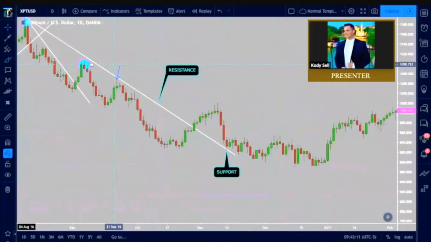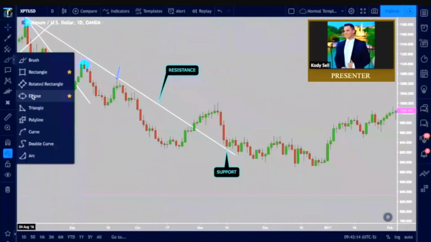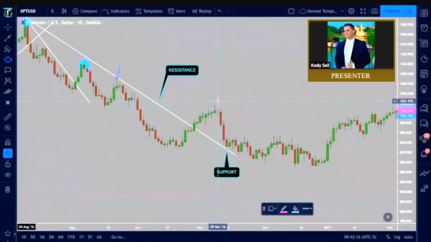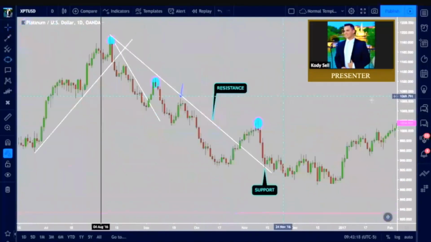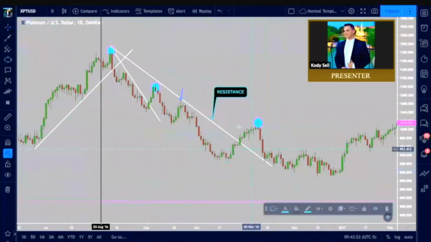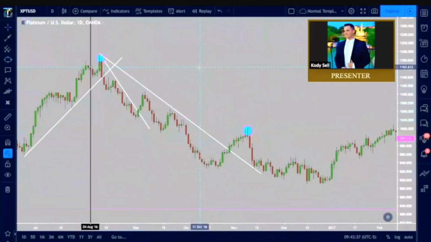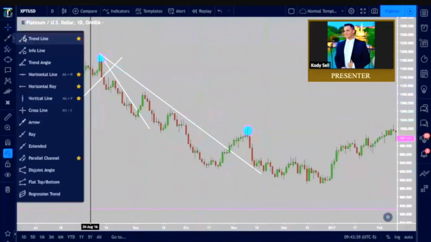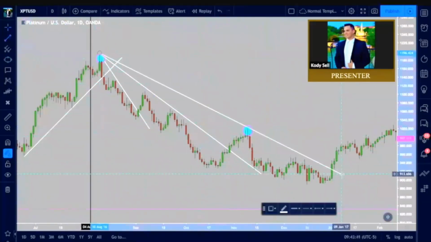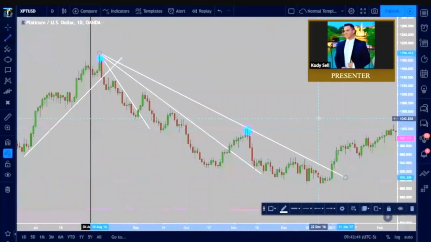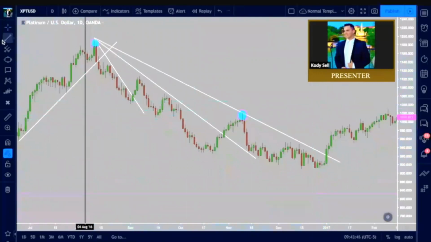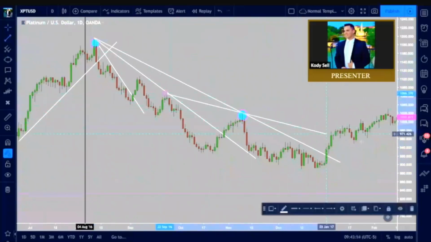All right, so I'm noticing that we have a peak in the market right here. So let's zoom out. Let's get rid of these because they're throwing me off a little bit. Let's get rid of this. Now, what is our most recent significant peak? I'm looking at this one right here. All right, so we're going to pull that one through. And again, it doesn't really matter, guys. You can connect any peaks that you want. I can choose to connect these two peaks if I really want to. Watch, I'm going to pull it through.